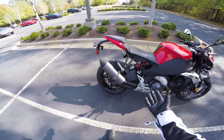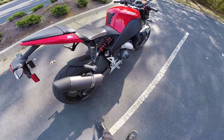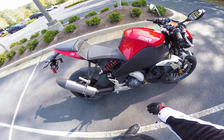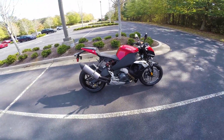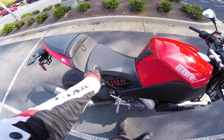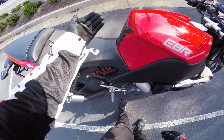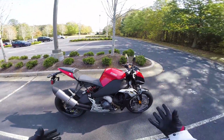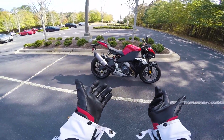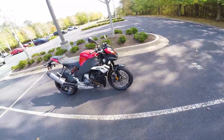I do appreciate the exhaust has this kind of powder black coated material. You get these heavy duty looking pegs. But, to each their own. I also feel like the seat looks like a fairing. If I didn't touch it, that looks like a fairing, right? I feel like the bike has a lack of movement, maybe? I don't know. I'm not a designer, dude. I don't know terminology, but I'm just not a fan.